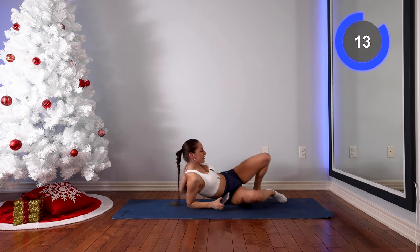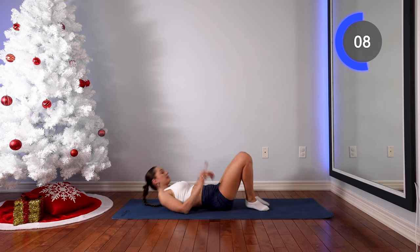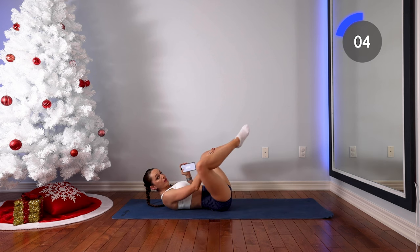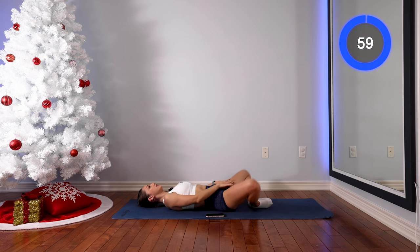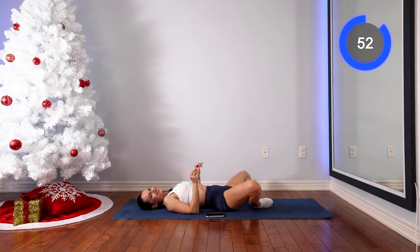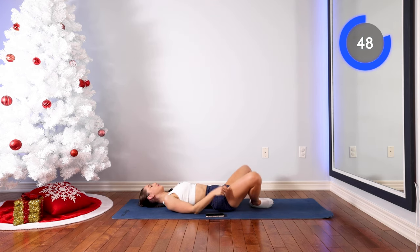All right, so what you're gonna do, you're gonna go onto your back like this. You're gonna put your legs into a frog position, so feet to feet like this, and you're gonna pulse for 1 full minute, okay? Let's go, and pulse. And you will really feel those inner thighs burning. They're working like this. Good stuff.